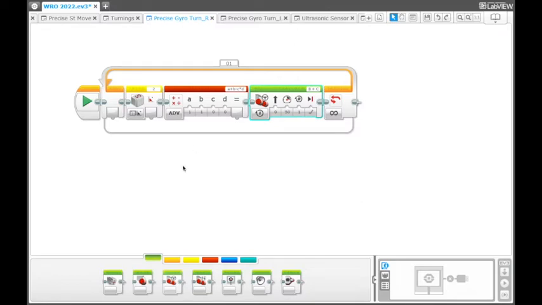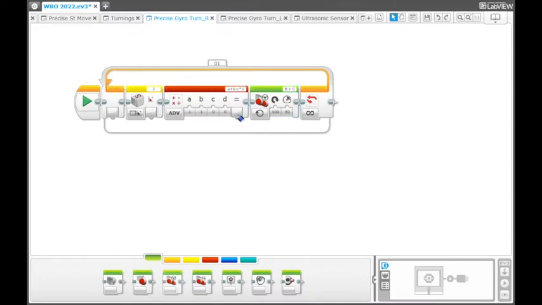Now what we have to do is make a formula where we can control the power parameter. Here also we have to set it to unlimited, and if we are turning right we will put 100, or if we are turning left then we have to make it -100, as I am performing a point turn. First let's understand how to turn the robot to the right side. So let's put it 100.